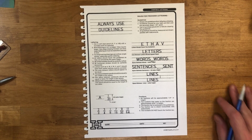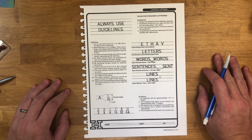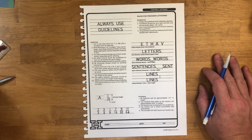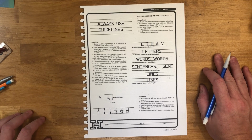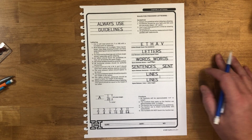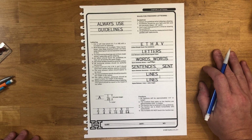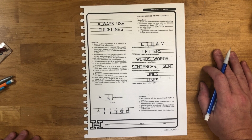Lettering. I think I told you all a story about when I was working in architecture and we were working with a contractor. I can't remember if it was electrical or plumbing. I think it was electrical. And we couldn't read the handwriting of the contractor. We sent the plans back to them and they sent us corrections and we still could not read some of the handwriting of the contractor. My boss discontinued our work with them.